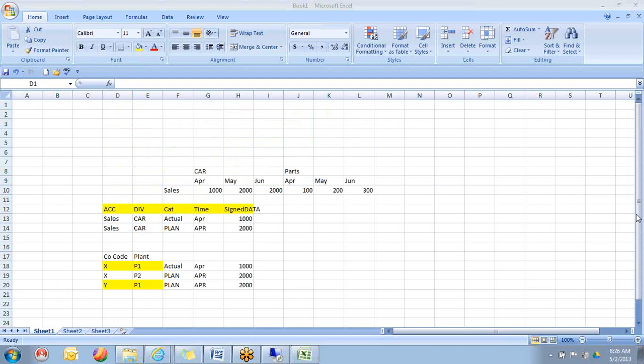I think Asif had brought up a good point. So when you're doing a cube to cube transfer and you're writing your transformations, at that level the transformations are going to do the majority of the work to get the data ready in terms of how you want to absorb it in BPC, right? You are right. Okay. So these transformation rules, are they going to be the responsibility of a BPC consultant, or do we just need to say this is what data we want and how they get it there?